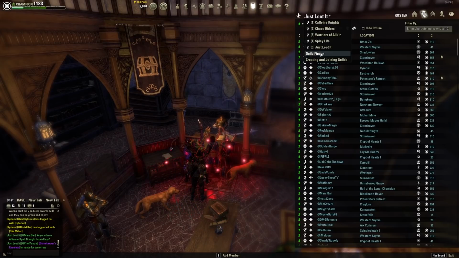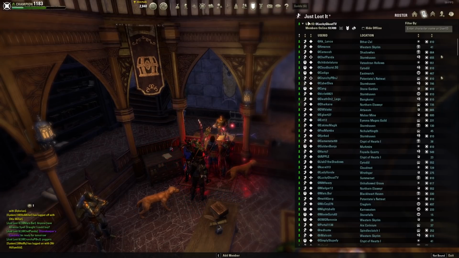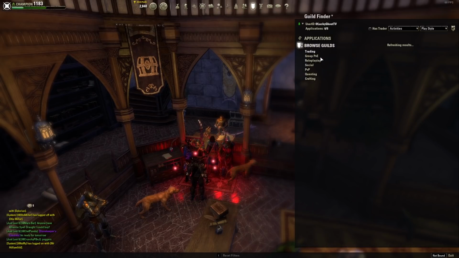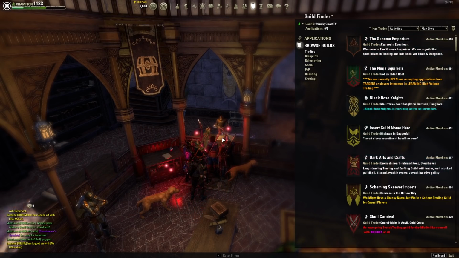by using the Guild Finder tool. Just press G to open up your guild menu or whatever that button is on console. Or click on this tabard here in the menu system if you're on console. And then click this and choose Guild Finder. Once you're here, you can search for various types of guilds: trading, PvE, role-playing, social, PvP, questing, crafting, right? So if you wanted to sell stuff, you'd browse the trading guild.